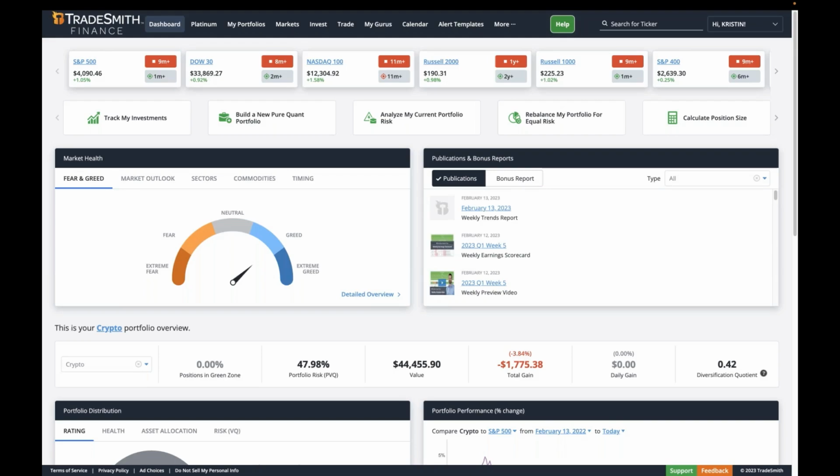Also, I have access to the full suite of TradeSmith products with my Platinum subscription, so your site may look different from mine. As a result, when it comes time to consider upgrading, we think it's beneficial to show the entire suite of tools just so you can see what everything looks like to make the best informed decision if you want to upgrade. So let's go ahead and check out the help menu where you can go to access additional educational resources. So all you're going to do is just click on this green help button here.